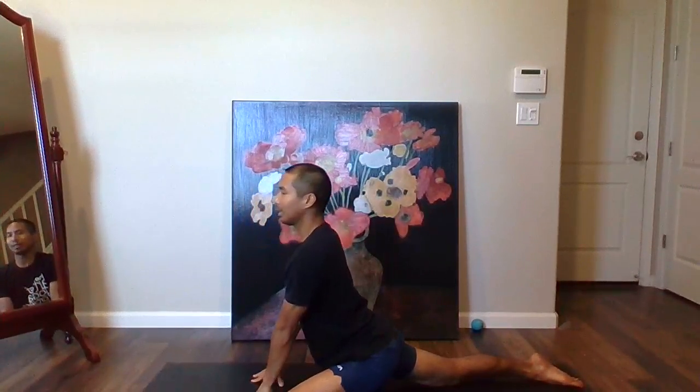I'm going to start working my internal rotation. Keep engaging that left foot into the ground. I want to take the top of my right thigh and start to turn it in towards the midline. Now you're going to feel the right hip slide forward. That's good. Now I'm making space in my hips. Now my spine can get up real tall.